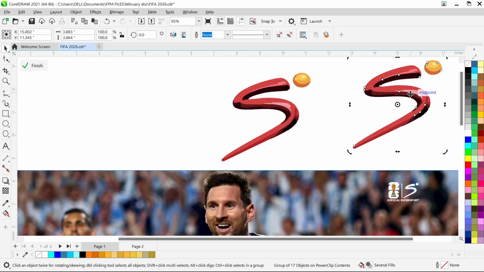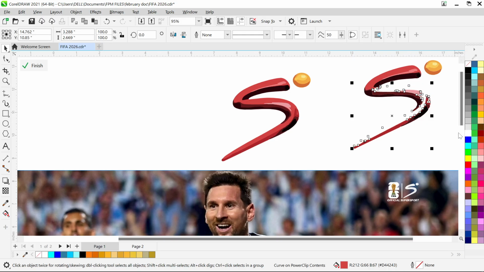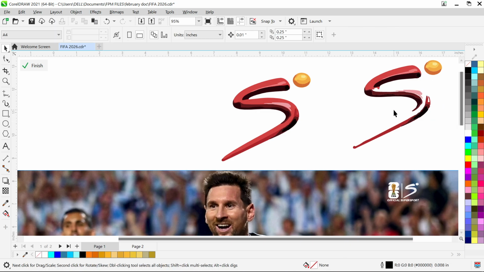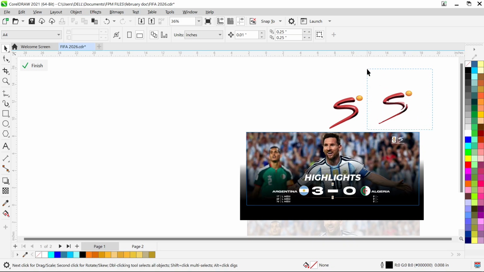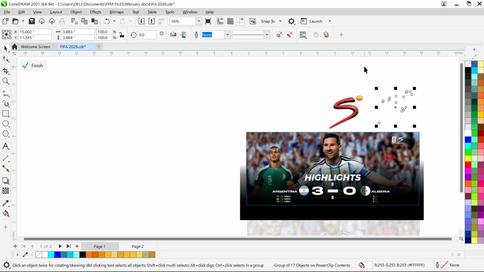You can see that. Then I'm gonna ungroup this one, Control U. You can see I can add my color to it. Then what am I gonna do next? Because they are scattered, I'm just gonna group it. Highlight everything, give it white color. Highlight again and group, Control G to group.